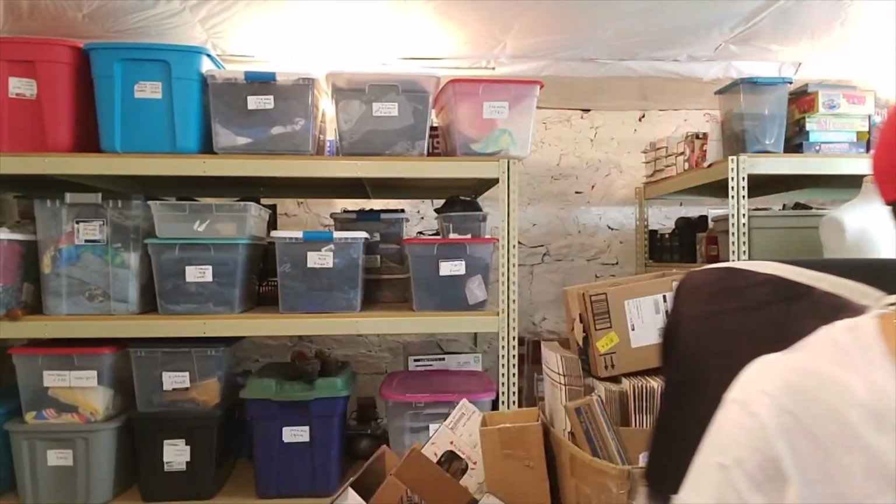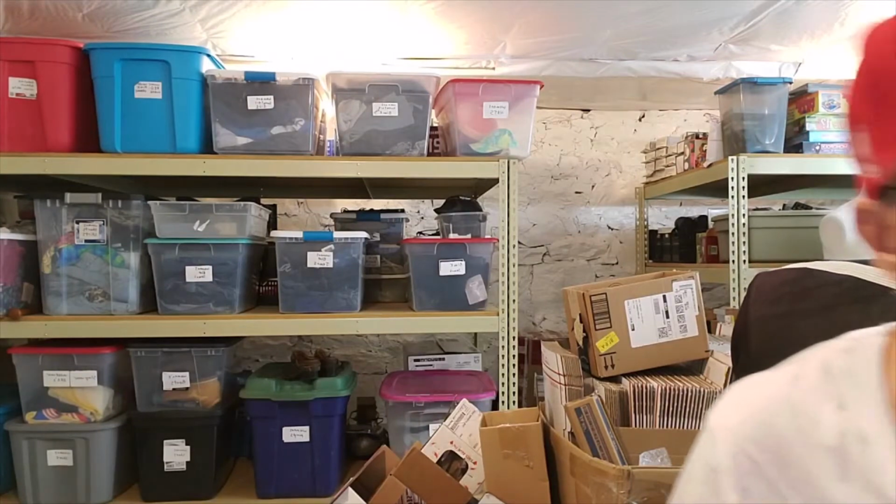This is cool. This is on an old tag too. This one's on a softie tag. That's a large. That's cool. This is brand new also. So I don't know where this lady got all these clothes, but they're all new, which means I should probably go back again tomorrow and see if she puts any more out.